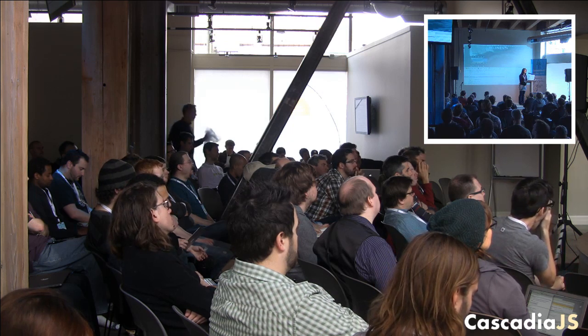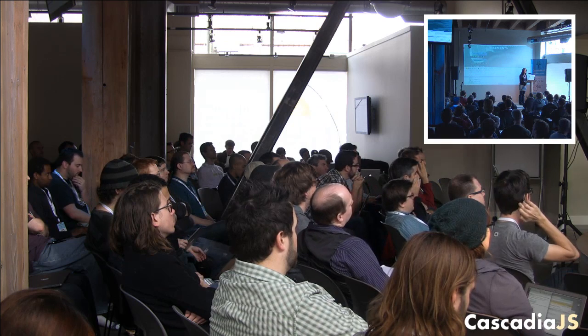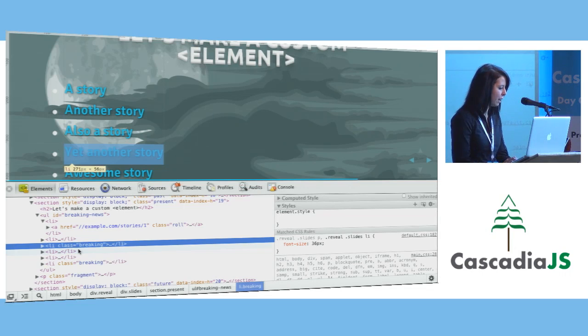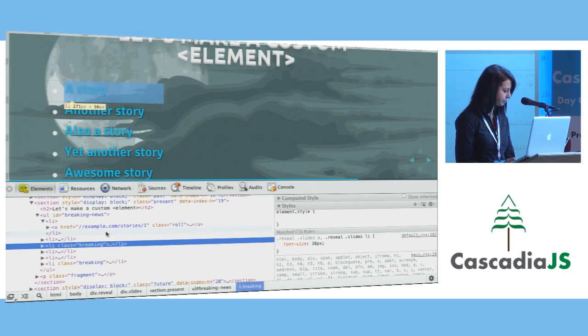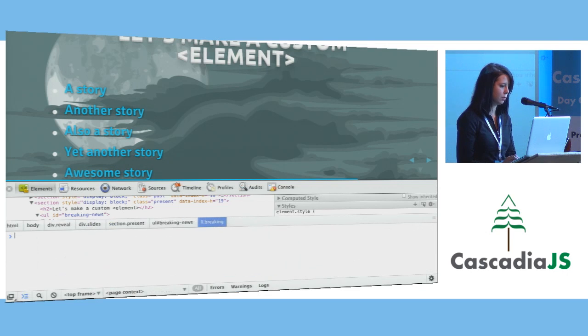So maybe the only way that I know these stories are breaking is by their class name, which is really not the greatest way to do things, right? You probably just want to group them all together in the markup, so they have the class breaking on them. So what we're going to do is create a custom element that will remix this list slightly and really quickly, since we don't have a lot of time, so that we separate the breaking stories from the regular stories.